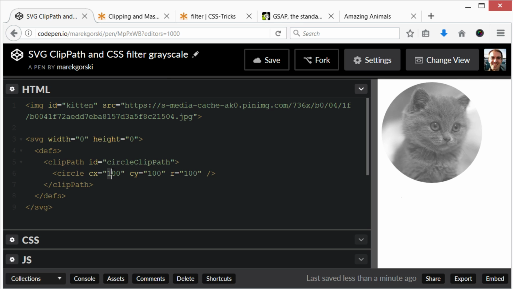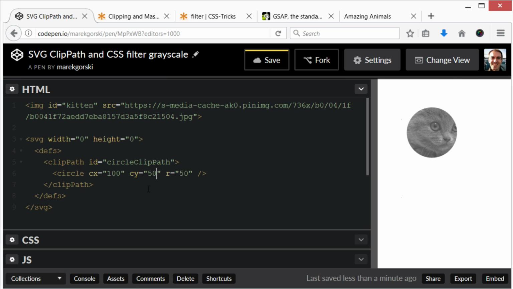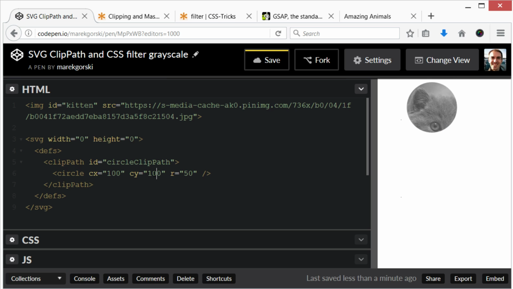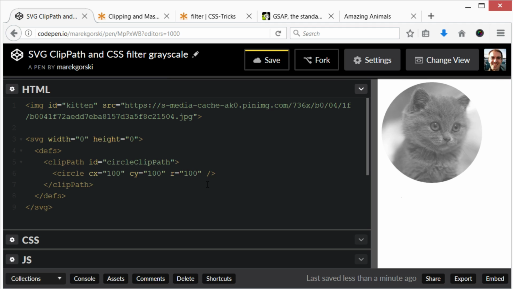So if we wanted to offset the circle, let's make it smaller, 50 by 50, and start it over here, you can see it's clipping a different portion of it. It's pretty much the same as masking in Photoshop, but what we're doing differently here is we're telling the CSS and the HTML to do that.